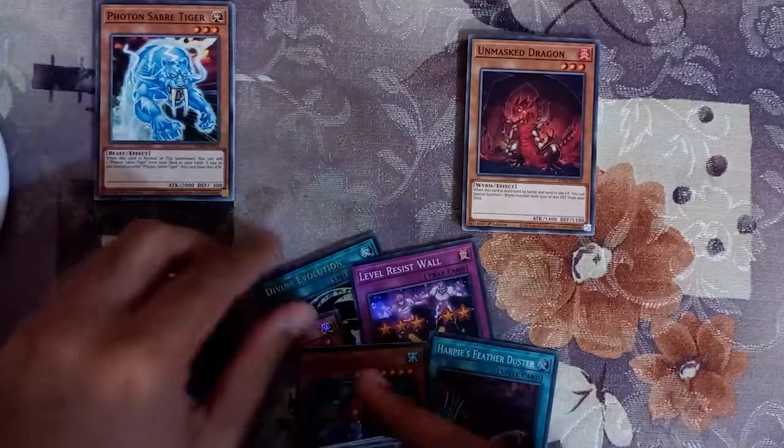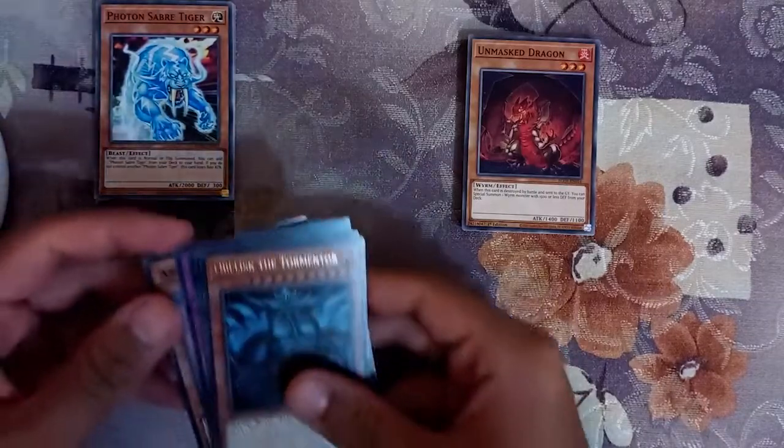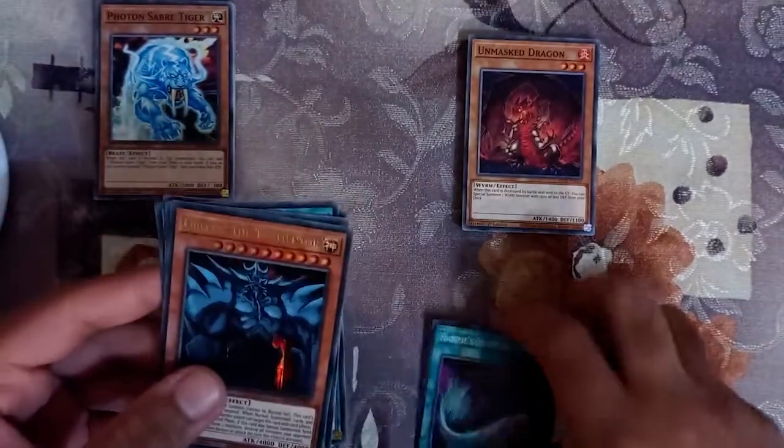But I really think that they did an excellent job printing out the stuff that they did in the Egyptian god deck Obelisk, in the very least.